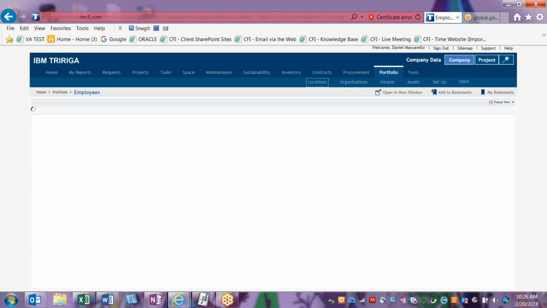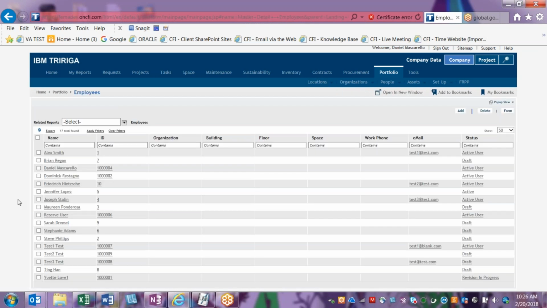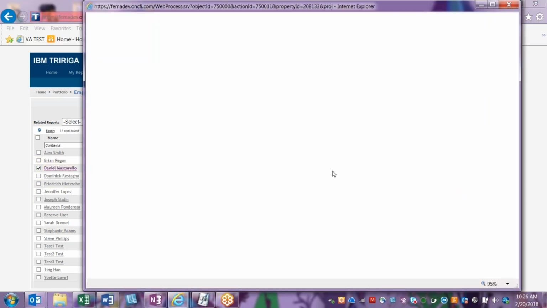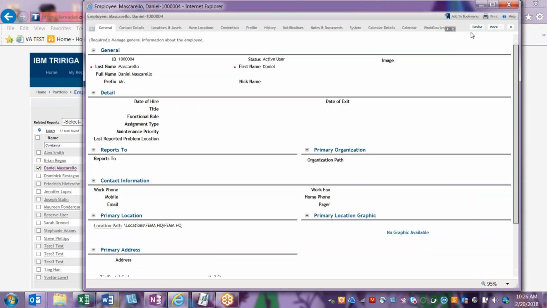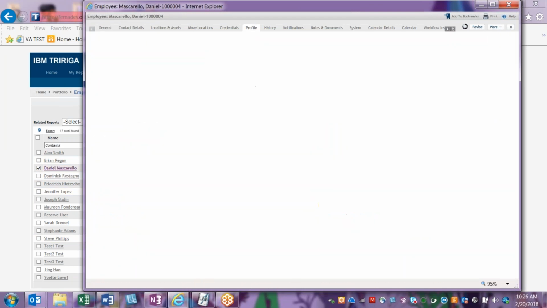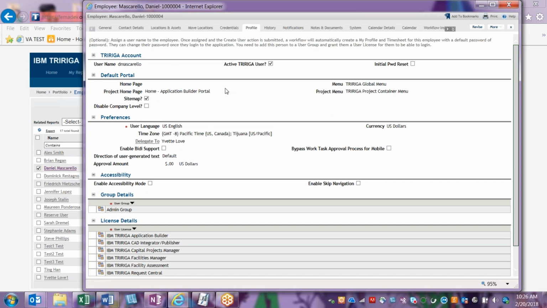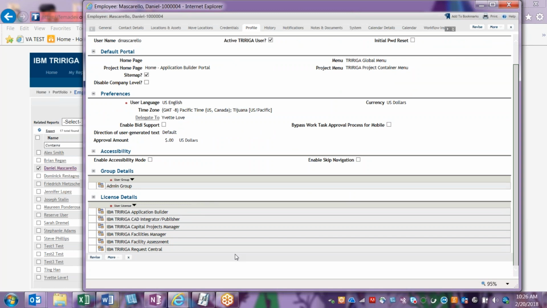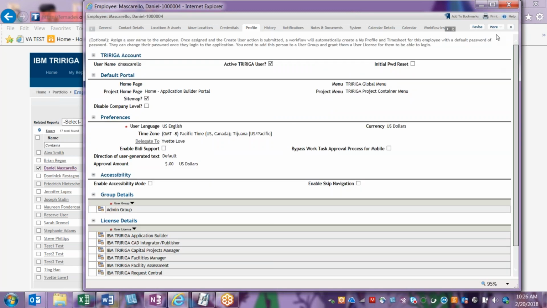And when you create a new person, depending on their role, say for instance, they're going to do exactly what you're doing, you can open up your record and you can just hit the more and you can hit copy. And it'll copy over everything from your record into theirs and specifically the profile. This is probably the most important part because it's identifying your home portal page and your menus that you see up at the top. And then it's also identifying your security and your licenses that you have within the application. So that's so did I don't know if I clicked copy or not. I will.